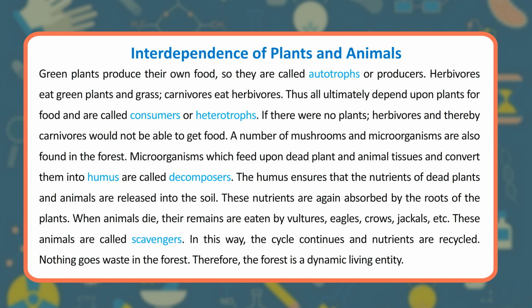A number of mushrooms and microorganisms are also found in the forest. Microorganisms which feed upon dead plant and animal tissues and convert them into humus are called decomposers. The humus ensures that the nutrients of dead plants and animals are released into the soil. These nutrients are again absorbed by the roots of the plants.